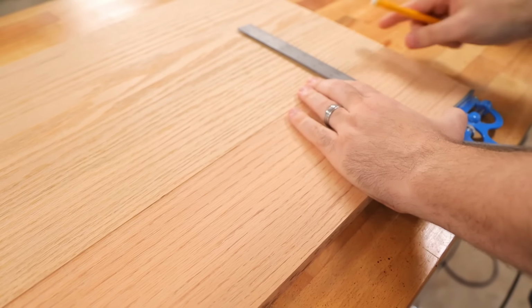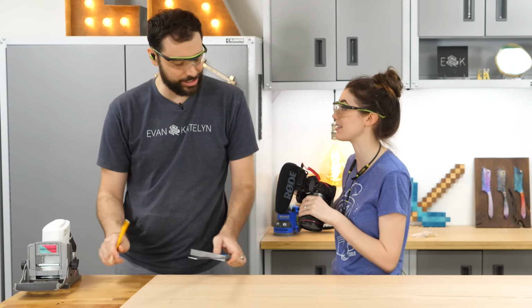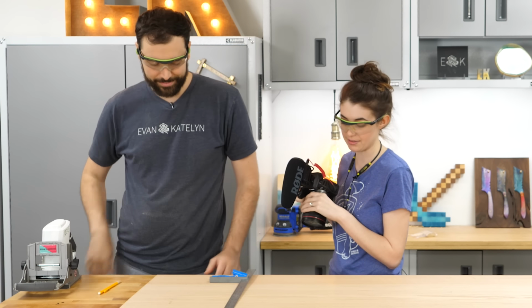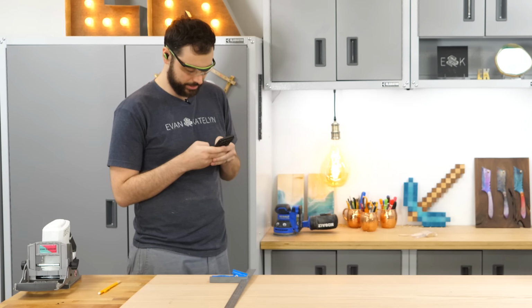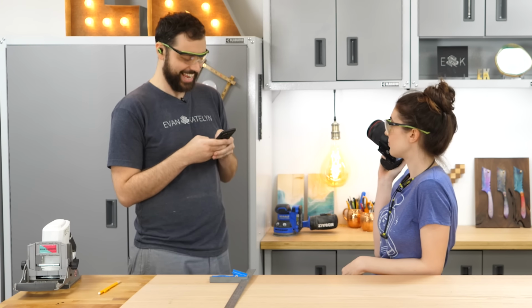How many biscuits do you think we should add? I don't know. It's been a long time since we did this. Is there a certain number per distance? Probably. Or should I eyeball it? I think we should Google it. How many biscuits in a can?